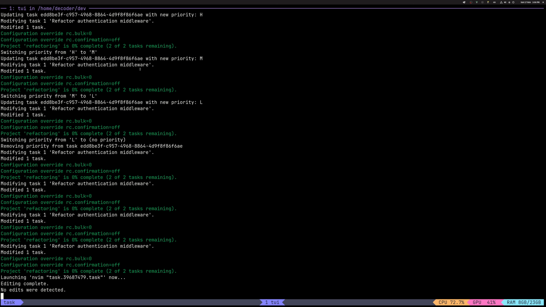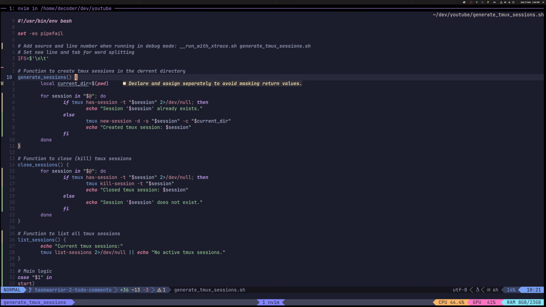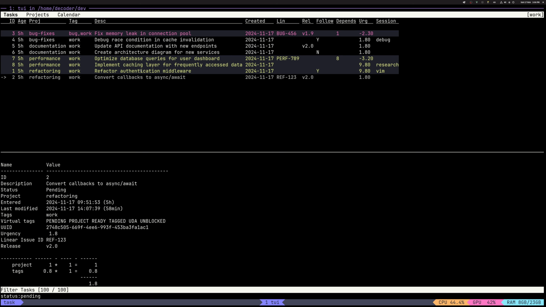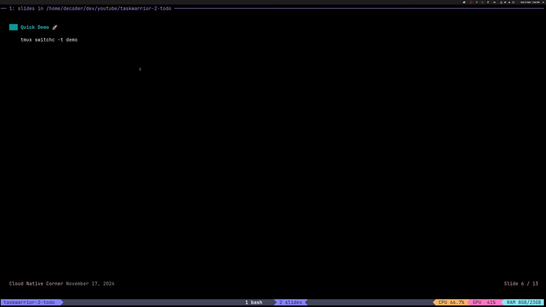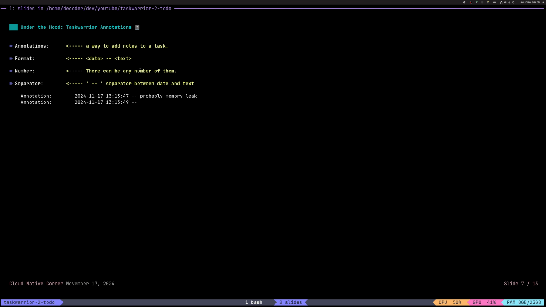And now when we go back to our task, I actually can close this session. Once I close this session, we are back in the session, and you can see the task is gone. It's no longer on the list, and this is now in the completed tasks. So that was a quick demo of how we could use it. Now we're going to dig a little bit deeper and see how it works.